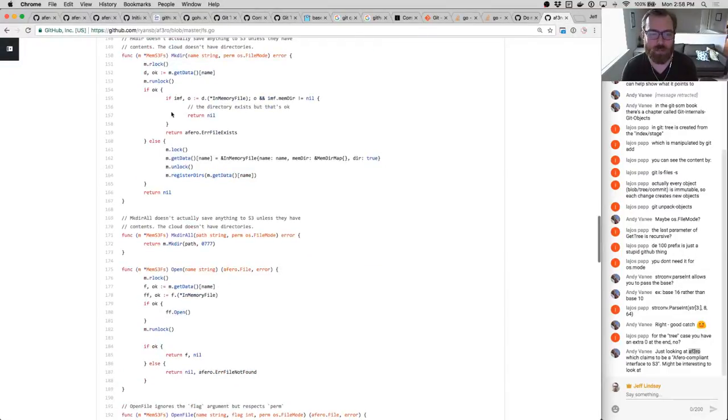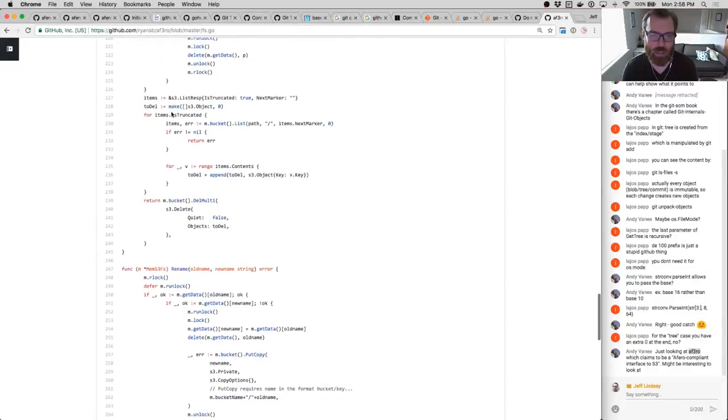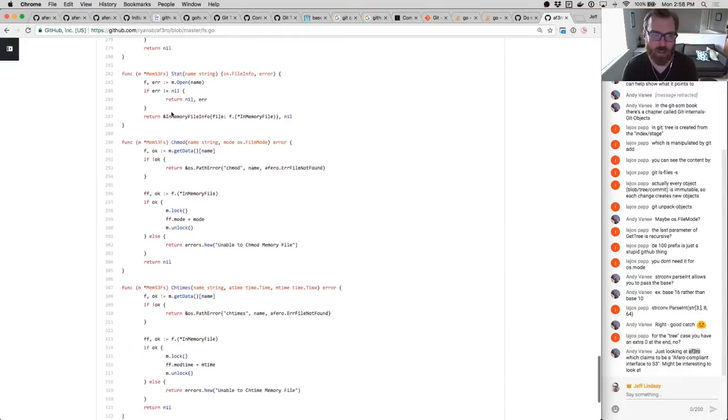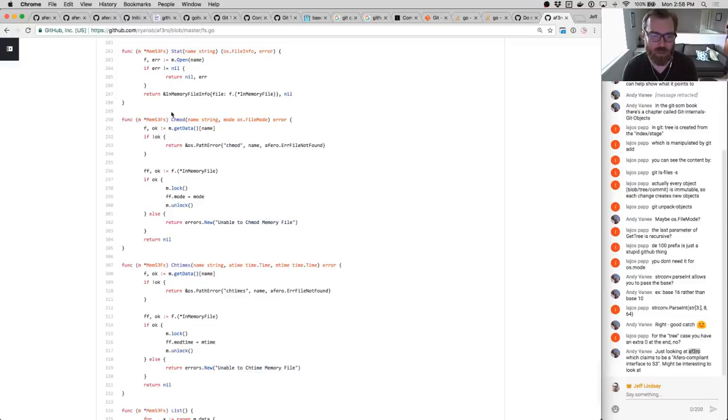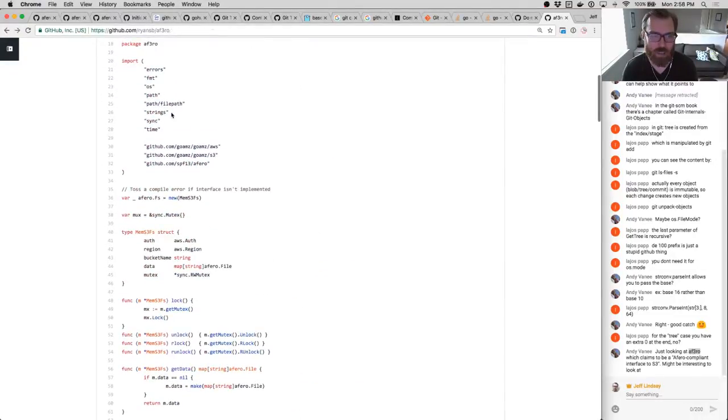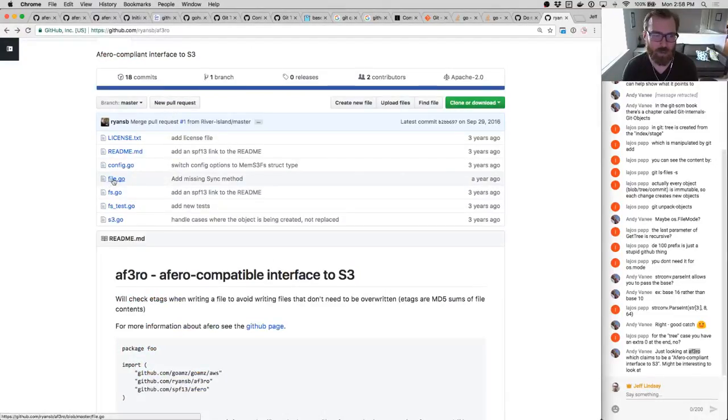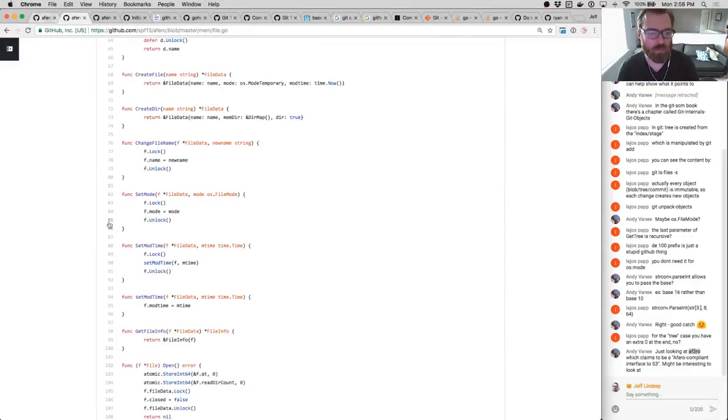So we'll see. Because again, this is mostly specific to S3's APIs more so than the afero part, which is what we're implementing. But this is cool. So if we implement this, another thing, you can point this not just to a repository, you can point it to a repository's wiki.